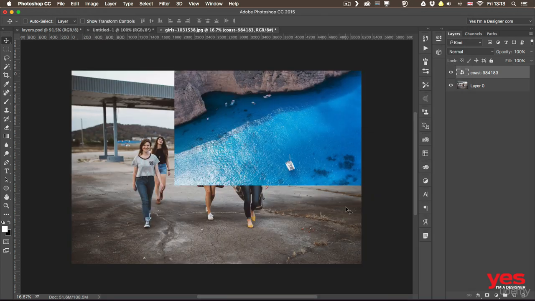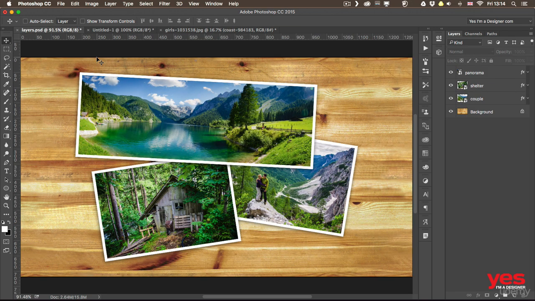In the next video, I'm going to talk a little bit more about layers. So before you move ahead, make sure you practice what I showed you in this video, selecting layers, moving them around, hiding, showing them, and changing the order of the layer structure.